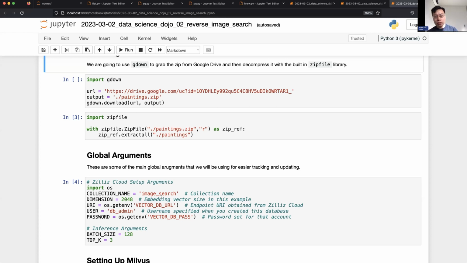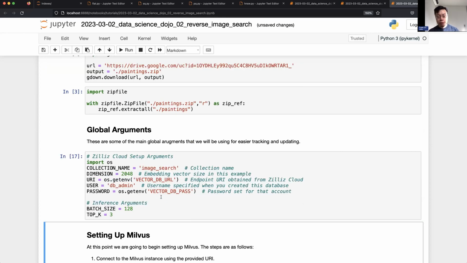What I'll be doing here is creating a different collection. So even though it is the same database, we can actually have different collections in this database and be able to search across these different collections in the same instance. So do the same thing.